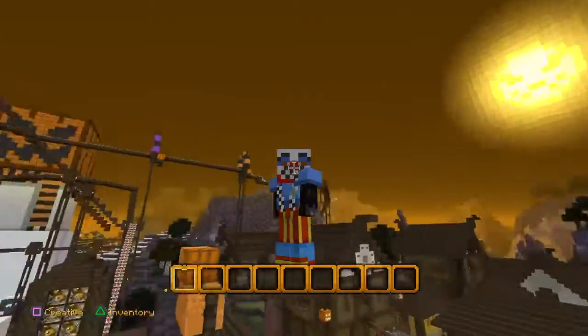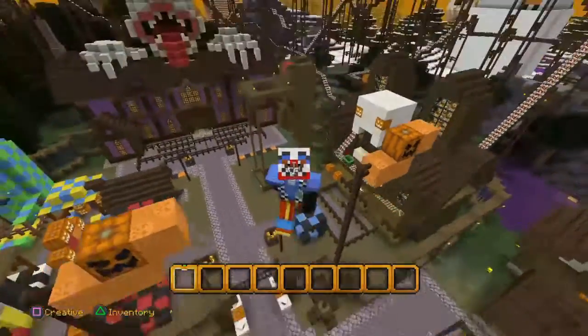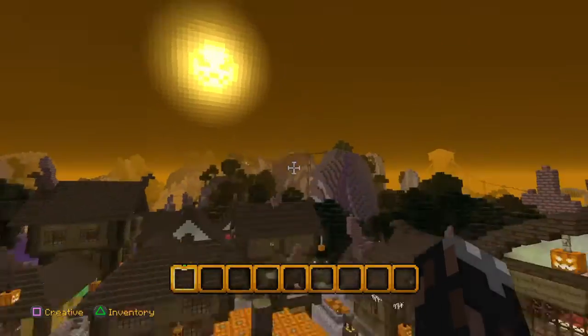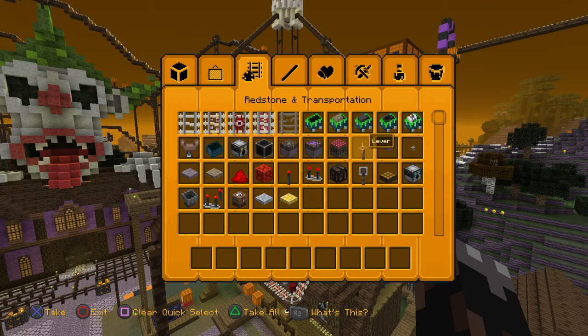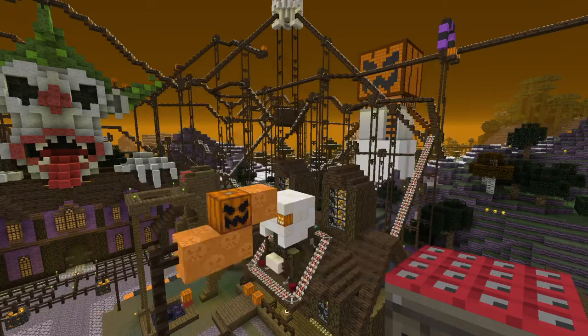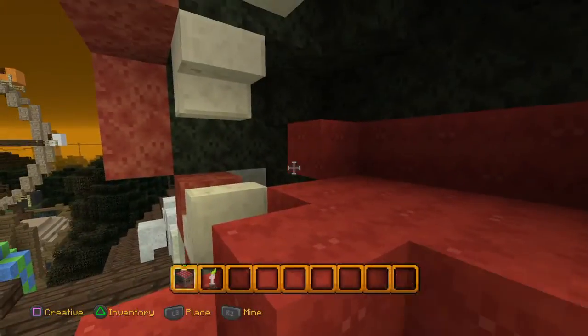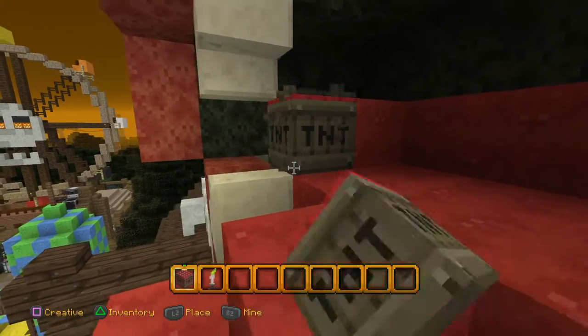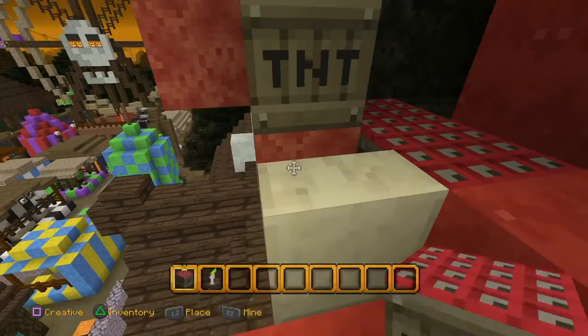We're gonna explode this whole entire thing. So, the Halloween roller coaster or whatever. Well, anyway, I should get some TNT, a flint and steel, and I think we're gonna start off with the mouth of Doom. Okay, so the mouth of Doom, here we go.